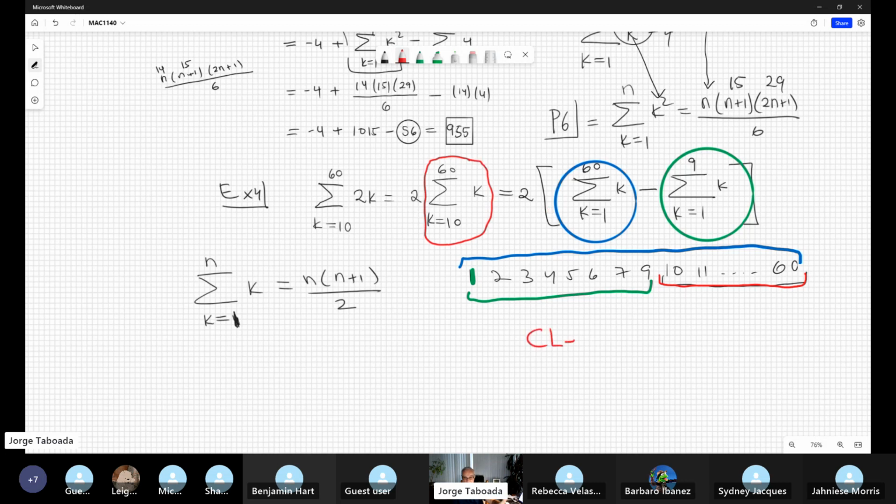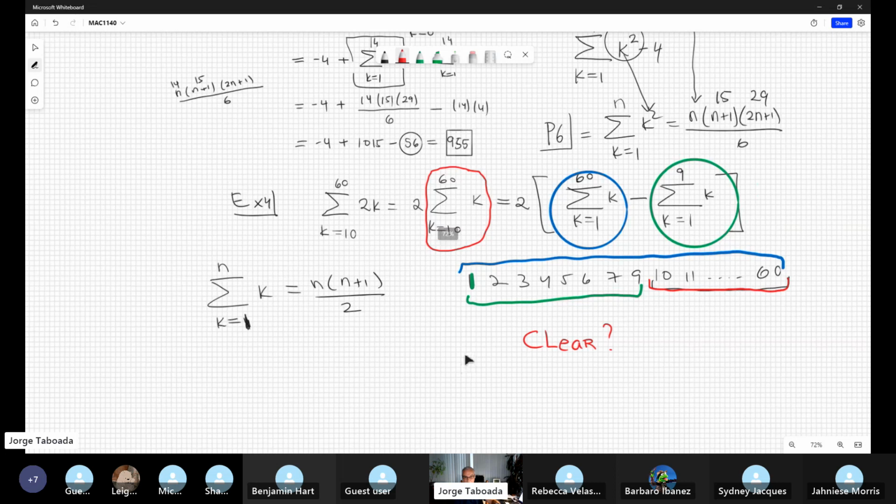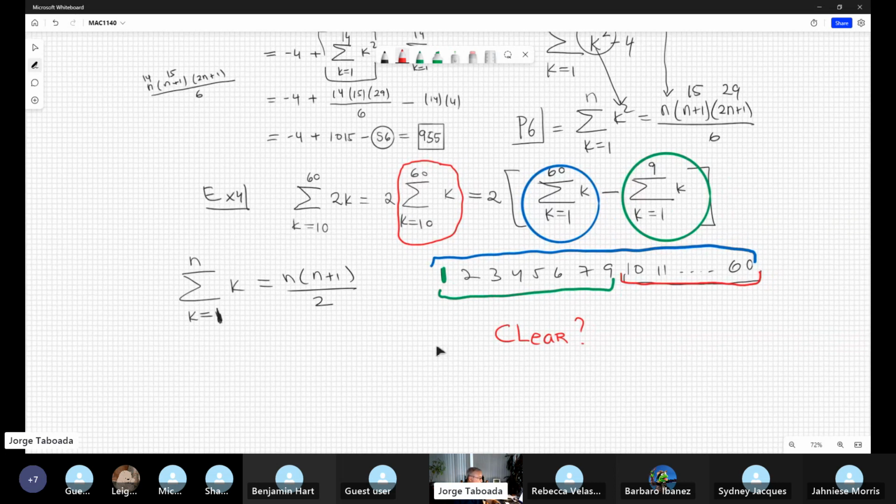Guys, clear or no? Si es no clear, es play another way. Yeah, Gustavo dice clear. Okay, Gustavo, entonces keep in mind that when the summation does not start at one, you need to use your imagination in order to split into summations that both start at one. Okay, now the rest is pretty easy because it's a formula. Don't forget that too, que we put outside at the beginning. Entonces you compute this summation like 60 times 61 divided by 2.